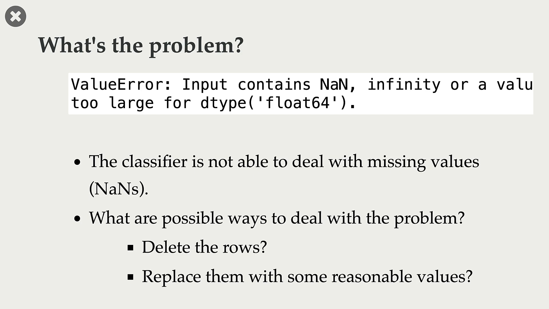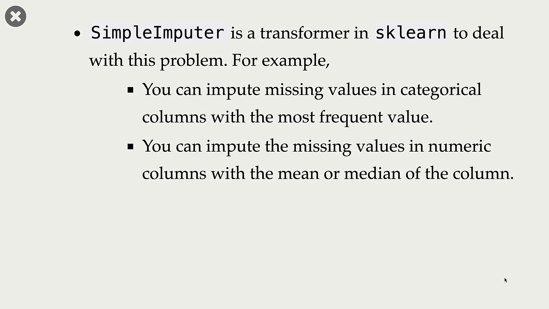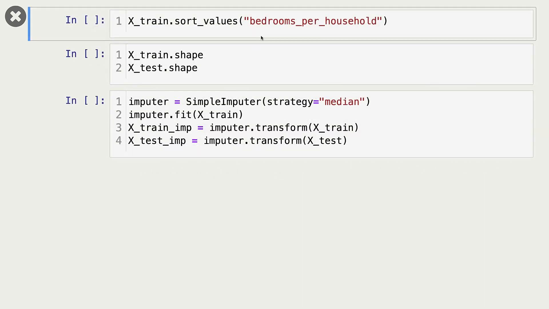Imputation comes up with some reasonable values and replaces missing values with them. For categorical columns, you can replace NaN values with the most frequent value, or replace them with a string like 'missing' and treat that as a new category. For numeric columns, one strategy is to replace missing values with the mean or median for that column. Missing data is a big topic — there are books written on it. In this class we are going with a very simple approach using SimpleImputer so that you can work with real-world data and build machine learning pipelines.